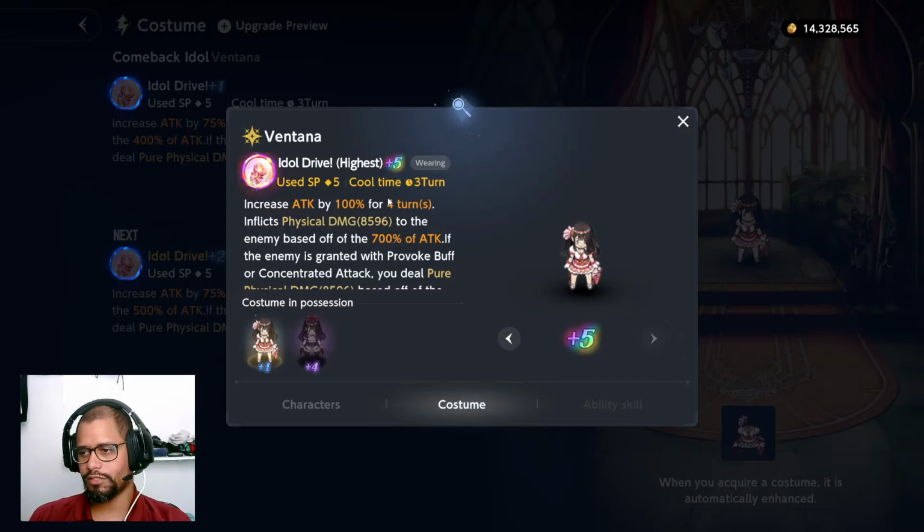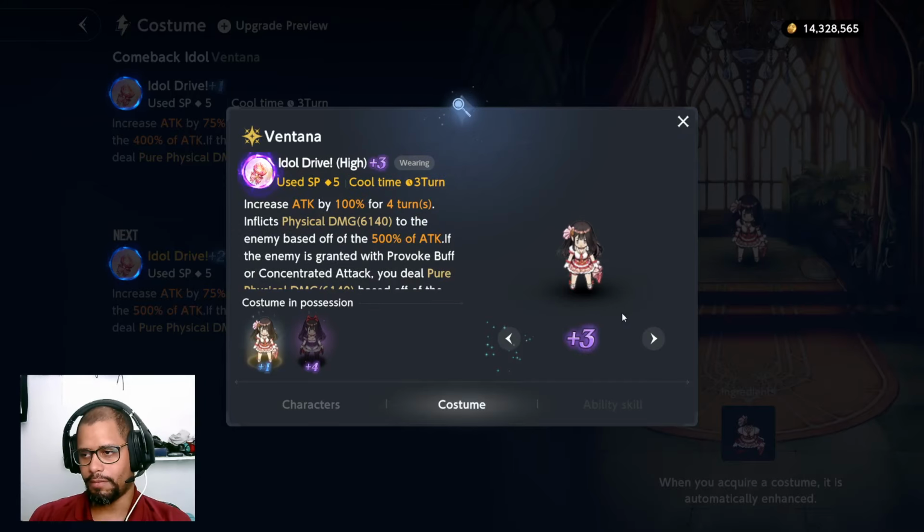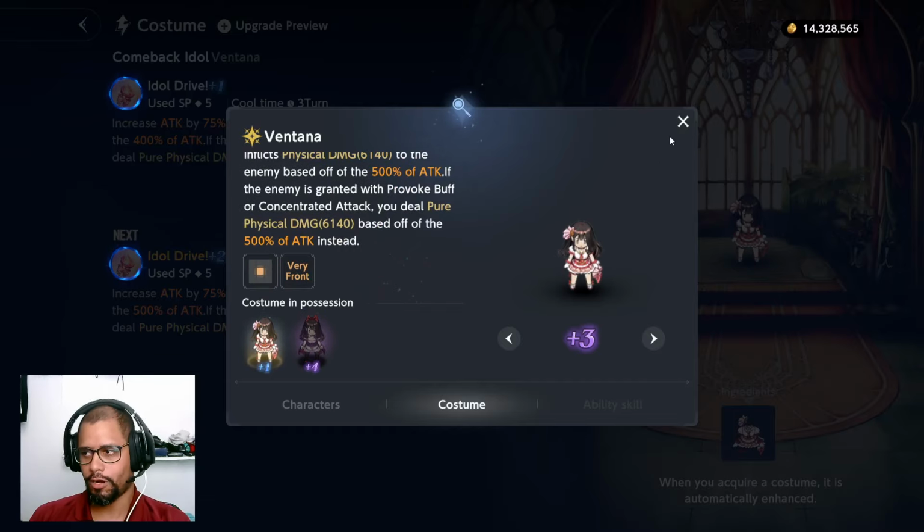And if you get it to +5, it's just an increase in damage. It's going to be 700% attack instead of the 500% that you get at +3. Anyways, +3 to me seems to be a really good stopping point, and that's going to be enough for most of the things that you actually need this costume for.